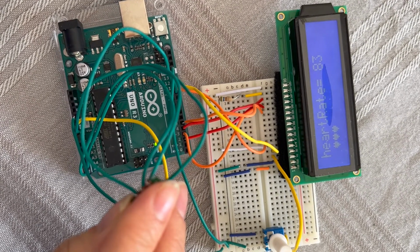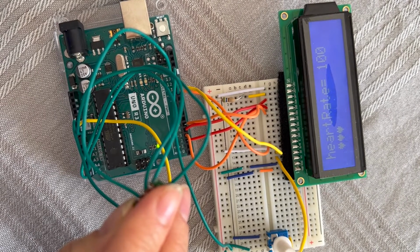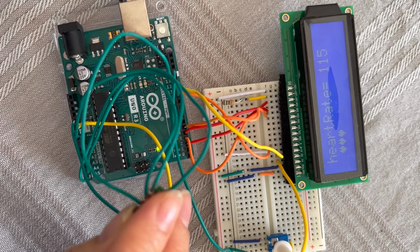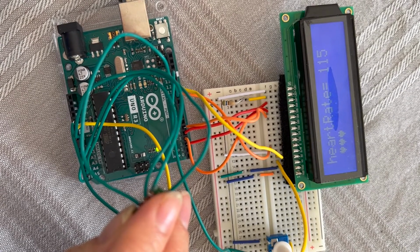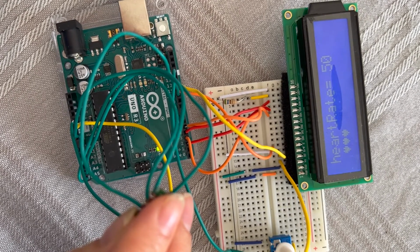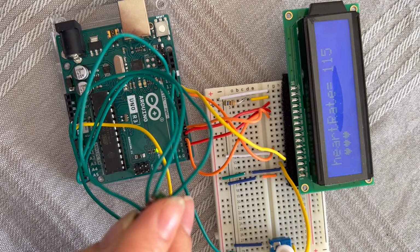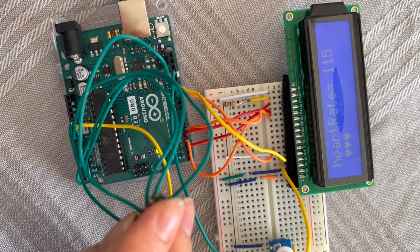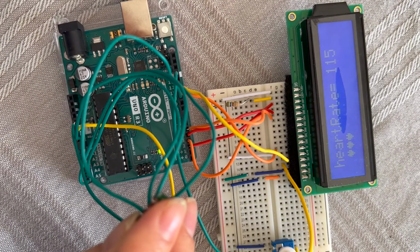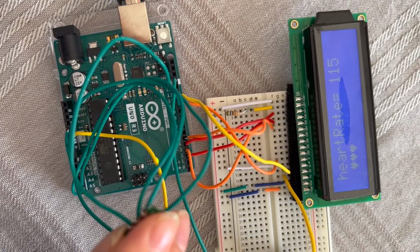Without any further delay, let's just start building the hardware. It will take you around 30 to 40 minutes to get everything done and see your rate there. It depends on how comfortable you are with the board, but it should be fine. Just follow the tutorial. I will include all the steps in the tutorial, but if you have any questions, just drop a comment. So let's build the hardware.